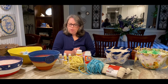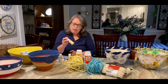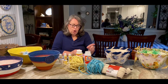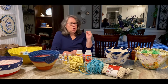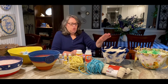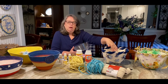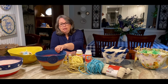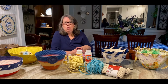So back to the question, are they waterproof? The rope is waterproof. The acrylic paint will not wash out. It is permanent. So in that regard, yes. And if you put a water-based sealant on it, it makes it even more waterproof. But my question to those that ask that is, why would you want to put water in it? If you put a plant in it, make sure you put a plastic liner so you don't mess up your bowl. Now, long-term water exposure is going to make the bowl weak and it won't stand. So I guess I would really say no, they are not meant to hold water.